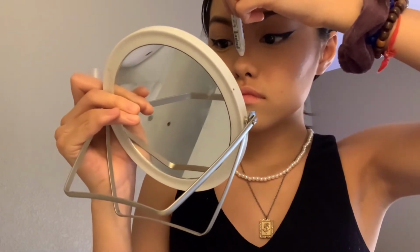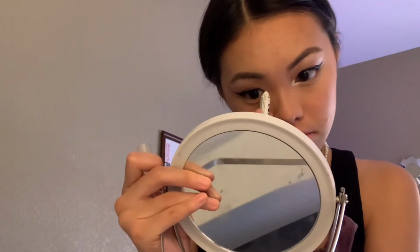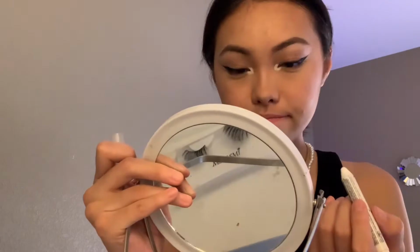So while everything's drying, I'm gonna do my nose highlight. I use the NYX Jumbo pencil in the shade Milk, and I'm still gonna blend it. I'm gonna put some on my eyebrows above, using my fingers because it's easier. Oh, and also put it on my inner corner. It's not perfect, but I'm gonna fix it.